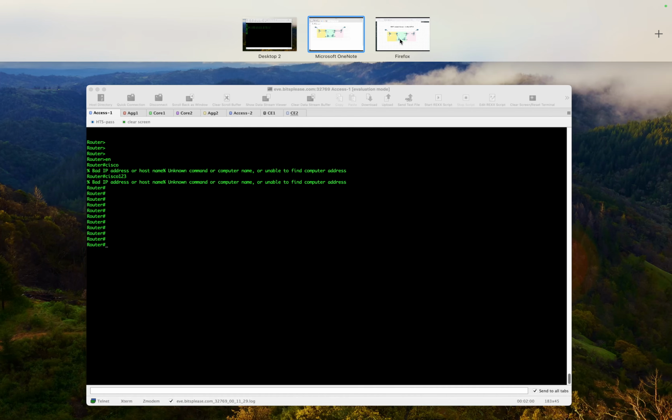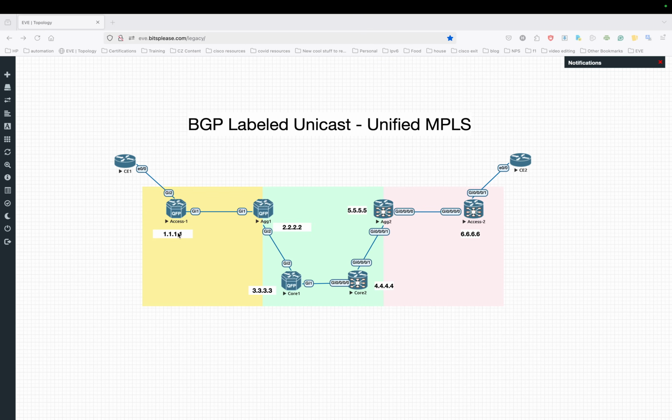All right, so the topology is pretty straightforward. We will forget about C1 and C2 for now. That's going to be at the last. We'll first set up what we talked about. We'll set up OSPF in segment 1, ISIS in segment 2, and the third one we'll also set up OSPF. Once we have OSPF, in addition to that, we'll also have LDP. Once all of that is done, we will do the BGP part. I don't want to spend a lot of time typing the configs. I'm going to put the configurations and then show you the configurations in one shot.